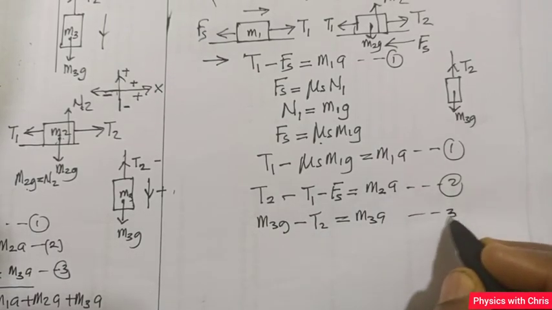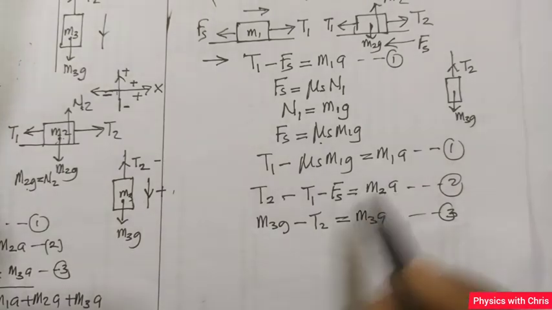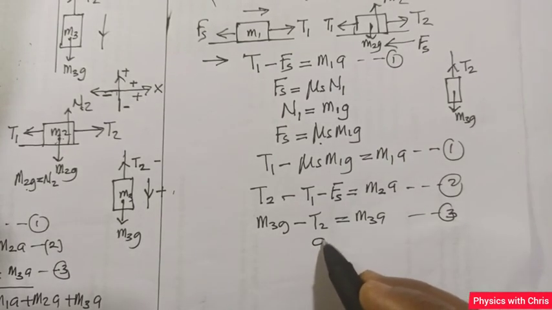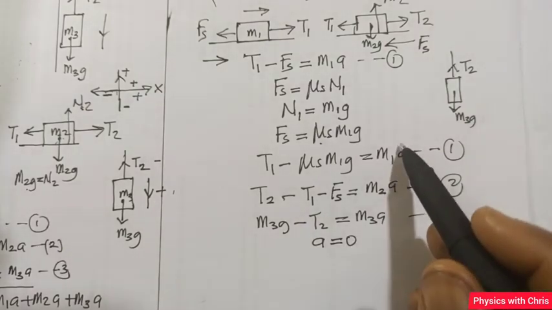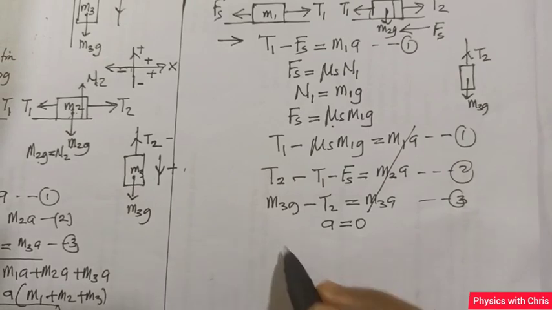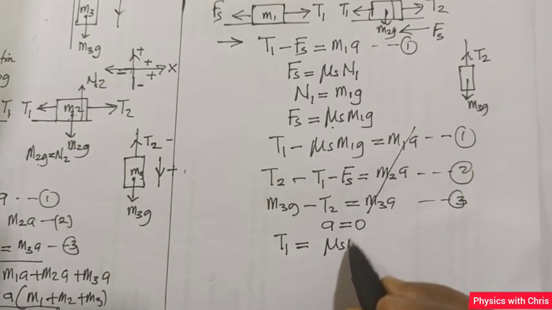Now, we're talking about static frictional force. And this static frictional force is just that force that must be overcome before the blocks M1 and M2 will just jerk forward, including M3. So in that case, the blocks are yet to start moving. They are just about to be set into motion. It means their common acceleration in that case is 0. So all these terms on the right hand side go to 0, meaning that I'm going to rewrite the equation: T1 is now equal to mu s M1G.